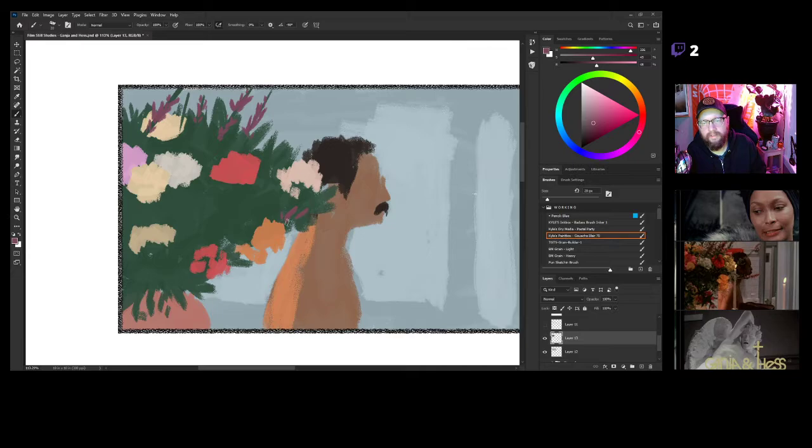But the rule for illustration is you've got to just make it cool. So if you can't tell if it's cool, you've got to find a way to make it look cool. And then people go, oh man, that's a cool image. And hopefully they pay you. And that's what you want.